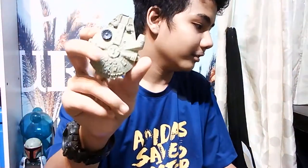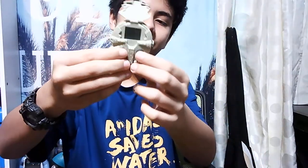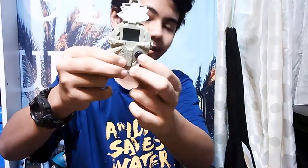Then we have the Falcon - not just like the Millennium Falcon, you can actually play this thing but it's run out of battery right now. There's supposed to be a console right here you can press, and all of that. It's cool to see they actually made like a device - before phones were invented I guess - in 1977.